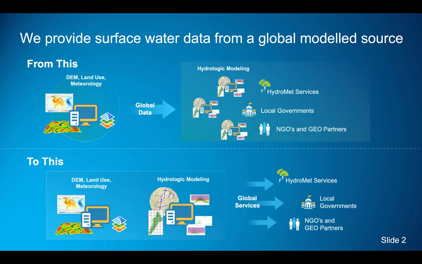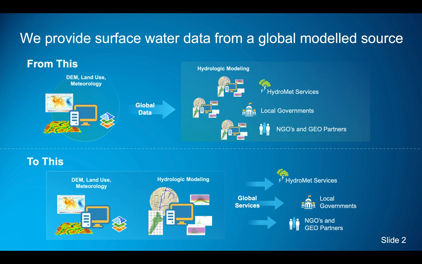Traditionally, the way that we provide this data is shown here on the top row of the slide. We'll take global data sets, expertise, computing resources, the human resources, and provide that to an organization or government that needs to build a hydrologic model. And this is really invaluable, provides lots of benefits, and traditionally this is how the interventionary programs into the least developed parts of the world have worked. And while it's provided a lot of benefit, it hasn't produced the long-term sustainable change that we would have liked to see. So what we've tried is shown on the bottom row of the slide.